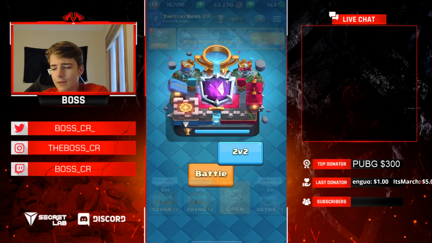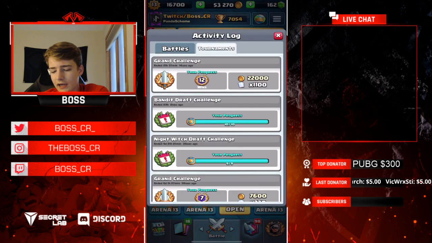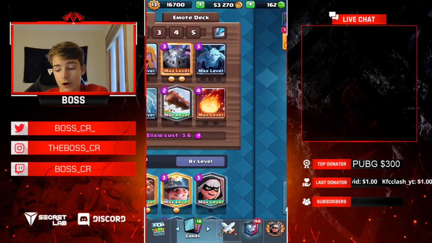Oh, and I don't even think I mentioned this at the beginning of the video. I actually won a 12-win GC with my Giant Bowler deck yesterday, and that's part of the reason why I decided to run it on ladder. I was like, I got 12 wins in a GC with it, maybe it'll work alright on ladder, and so far, things have been so good.